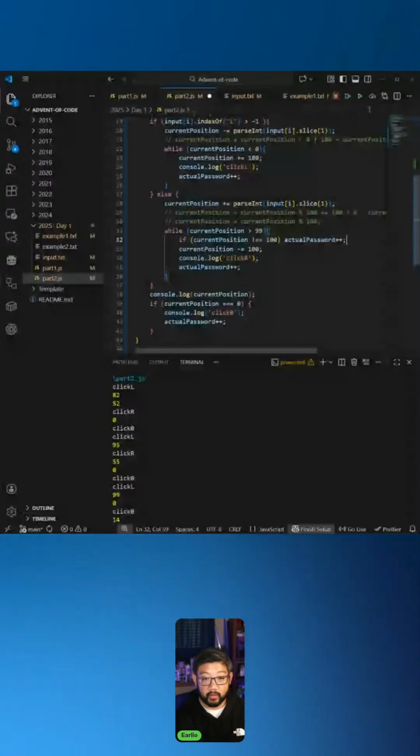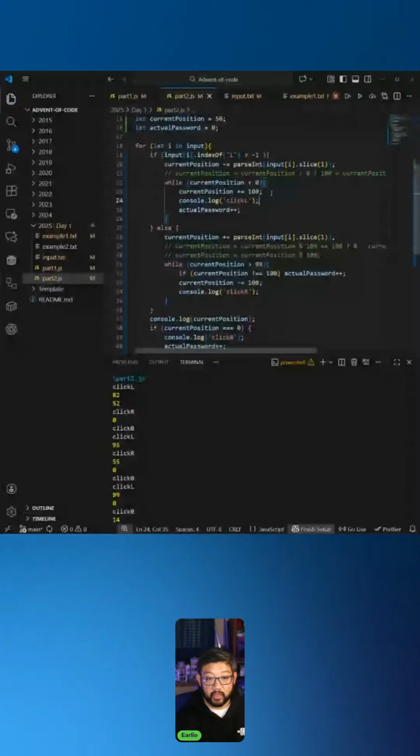And this one, if current position equals 0, actually, do I need that one? Let me just run it.